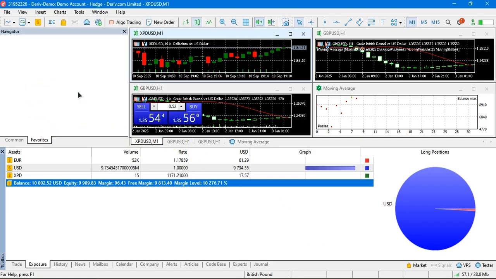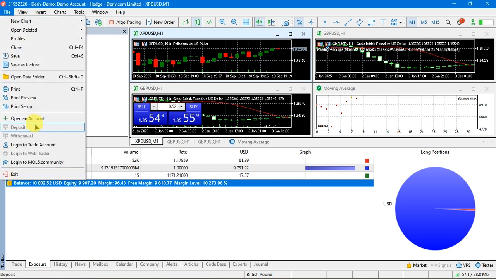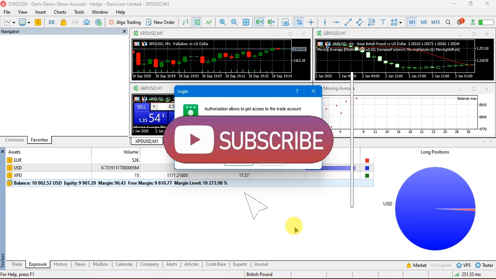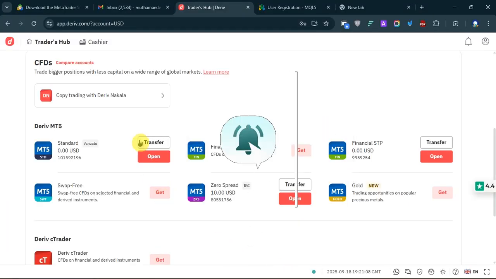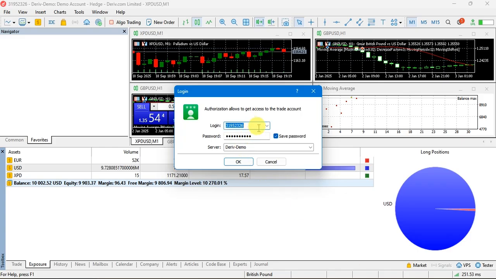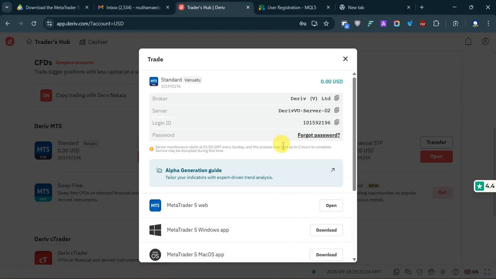Now this is the app, and if I want to log into the account, I just open here on the file, and then I can just come here, log into the account. Now I will go back to Chrome, take those details, and then confirm the server, and then I go to the app, choose the server, and then let me confirm whether it was that server. So it was this server.